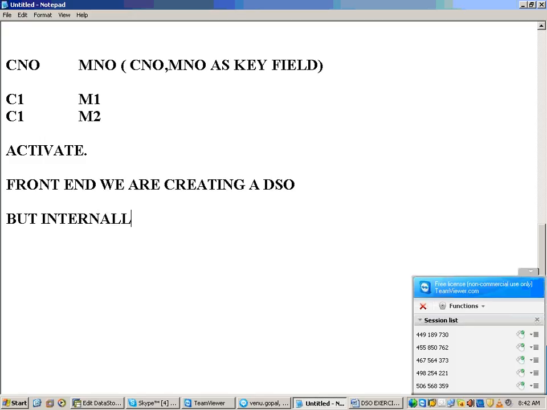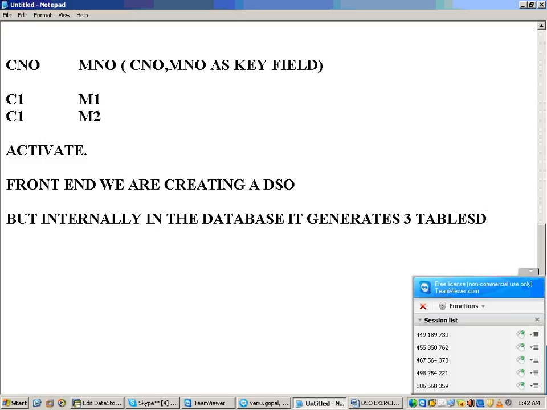It generates three tables and one data source also. When I am creating a DSO, in the database it is going to generate totally three tables and one data source.